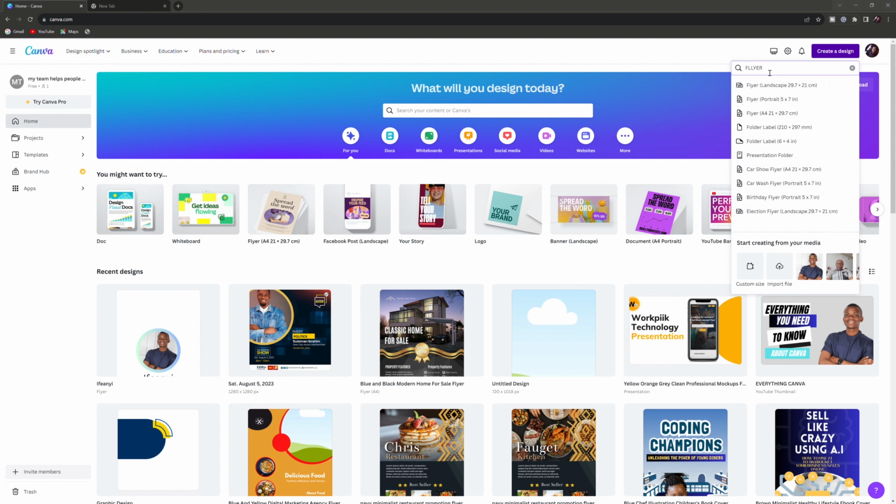Once I type flyer, it gives me the various types of flyer available. Right now you can see landscape, portrait, A4, label, presentation, and their measurements in inches. I want to do a portrait flyer, 5 by 7, so I will click on portrait flyer 5 by 7.